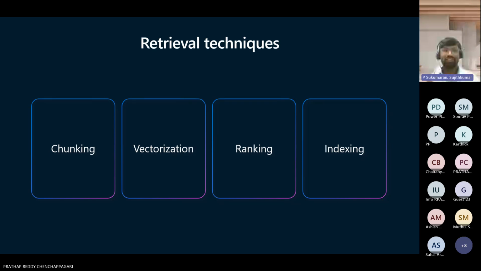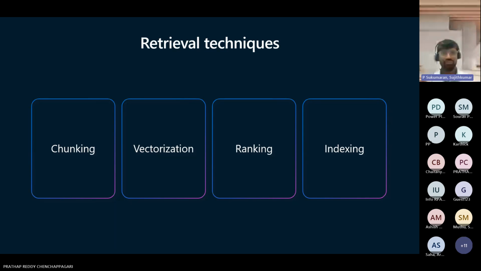The name itself is saying it: chunking it, vectorizing, ranking it, indexing it. Basically, if you want to index an entire PDF document, which is 100 pages, 200 pages, or 1000 pages, one way of doing it is to chunk it into small pieces. So you prepare the data in the data pipeline and split your document into a more efficient and manageable form, small pieces called chunks, and that will help you get things very quickly.